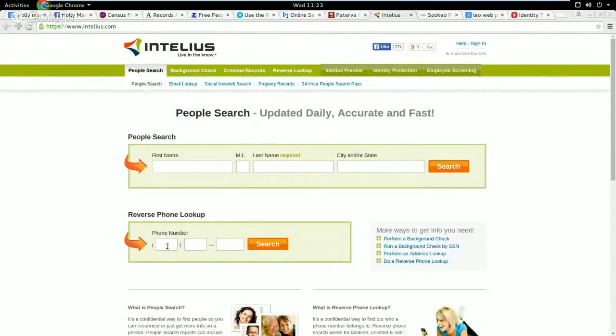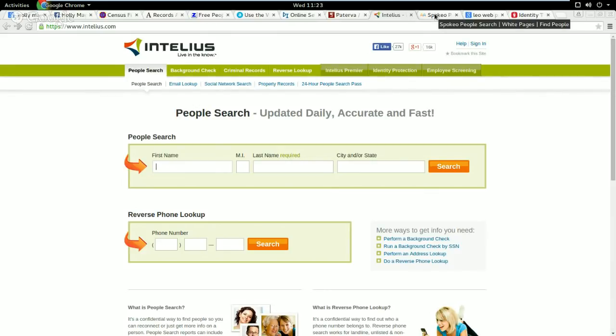Intellus has a reverse phone lookup and a people search. Intellus can be used for a full-on background check and criminal records, reverse lookup. And this one's cheap. They're offering a deal right now, 7 days for $7, I'm in right now for that. Unlimited searches. Whoa. And the amount of data it will pull on a person is disturbing, to say the least. Okay. Maybe we should buy it together and we can see what comes up for you and I.